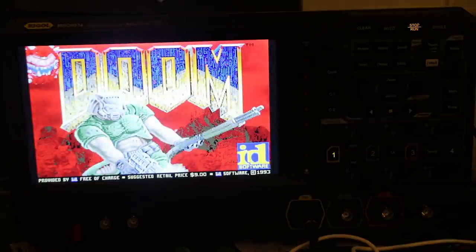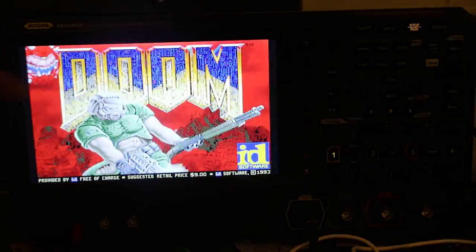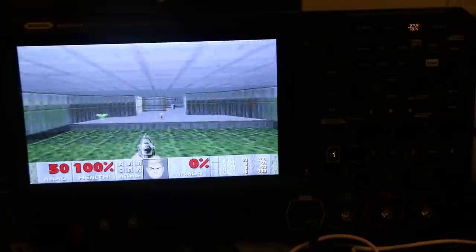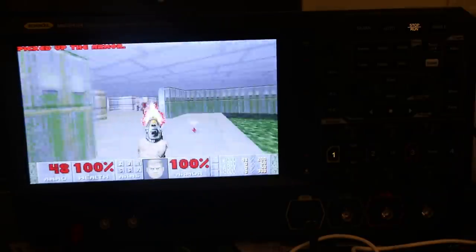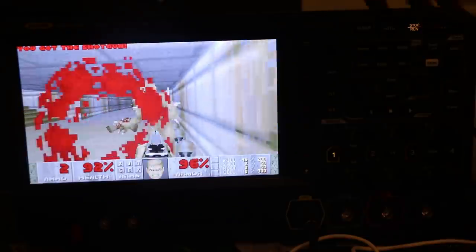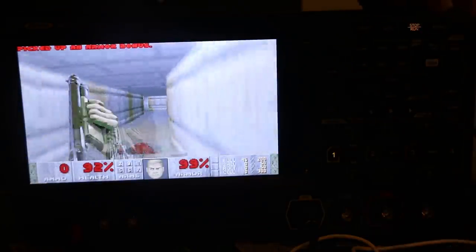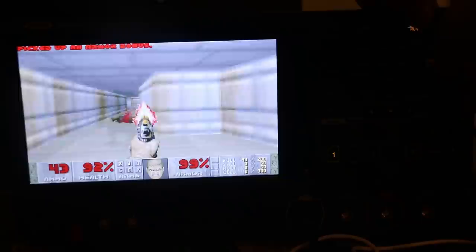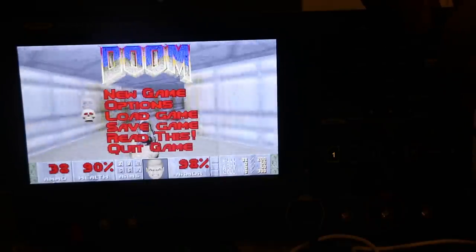So this is modified a little bit in order to work with the frame buffer that the Rigol has, which is a bit weird because the hardware needs to overlay the traces over it. And it also has some support for the front panel of the Rigol. So we can just start a new game by selecting it.